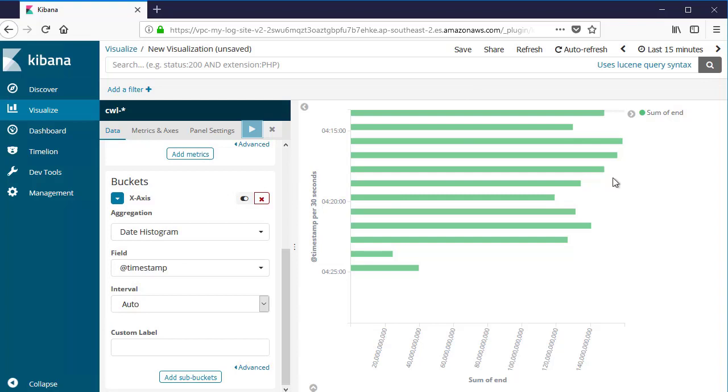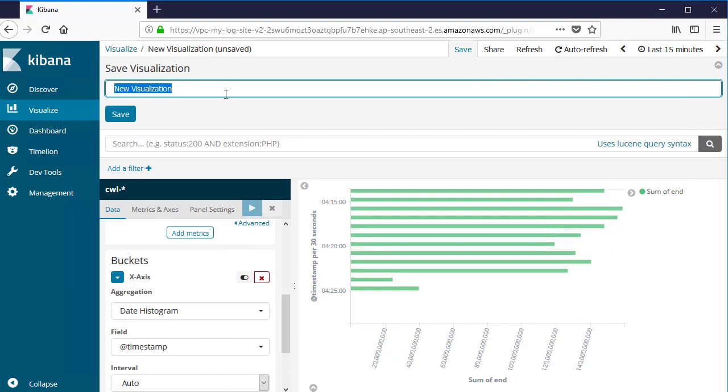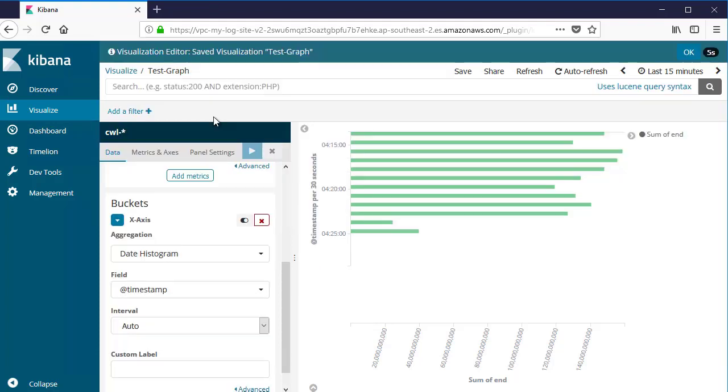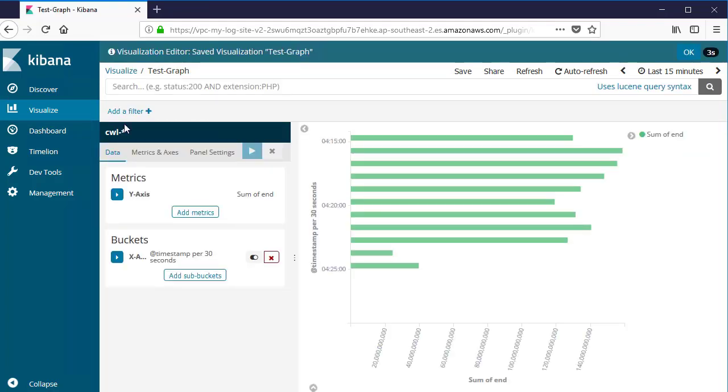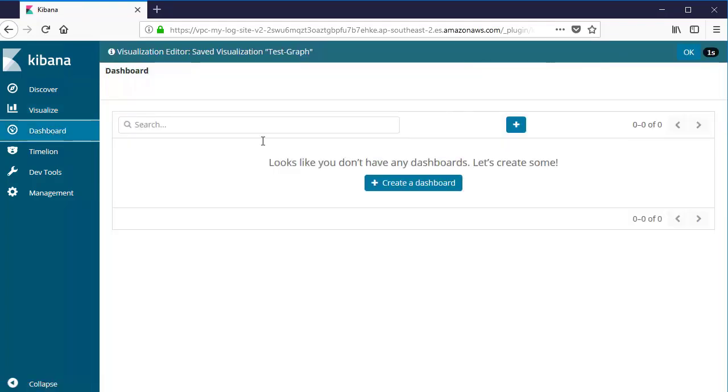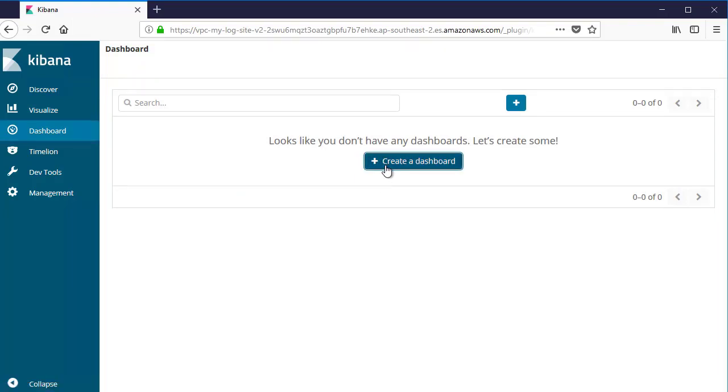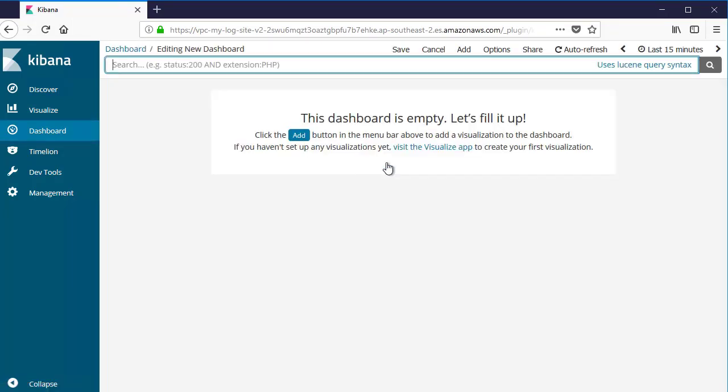Once I create this visual, I can save it with a name, right? If I go into saving, I can give it a name and then save it. So, test graph, save it. Once you create multiple visuals, you can create a dashboard out of them. So just create a dashboard.